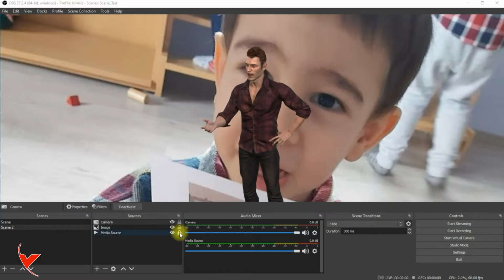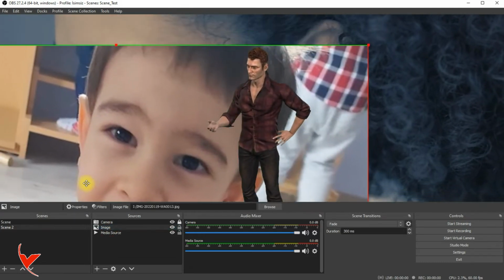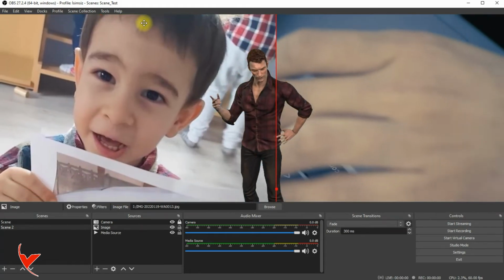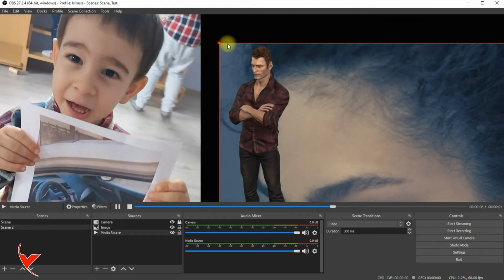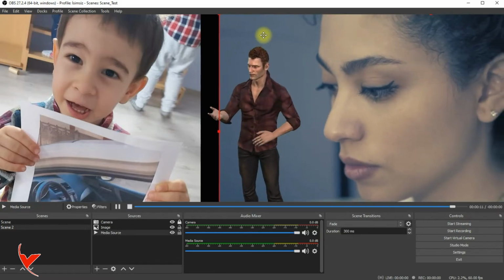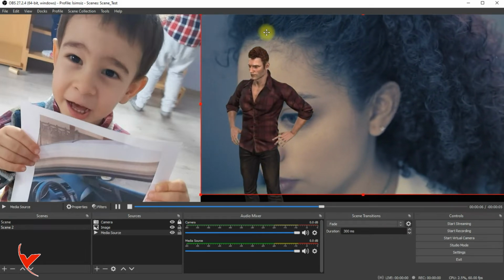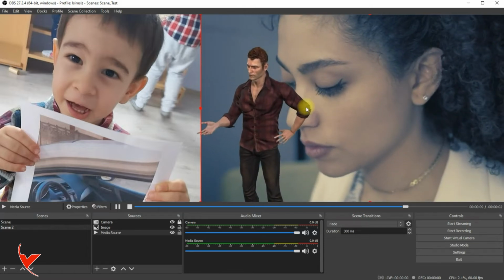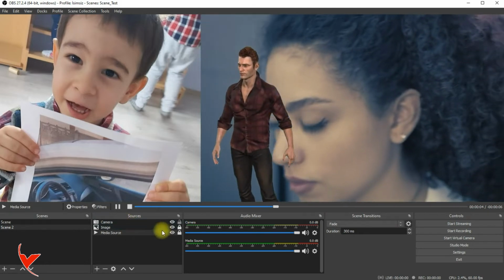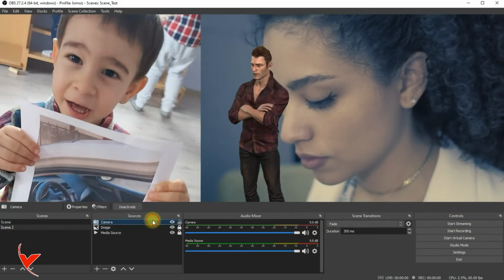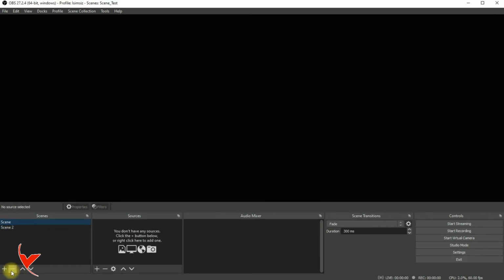You can show multiple sources at once by adjusting their size. Now let's add a second scene and put a different background.